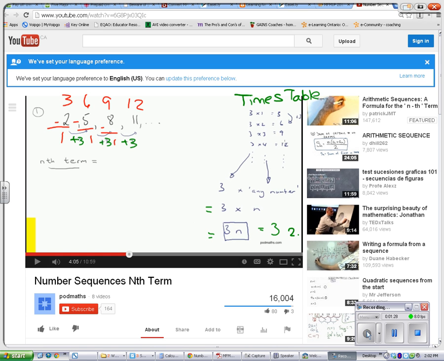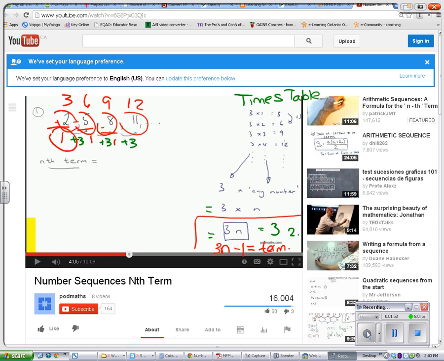So that way I know that I have to change over here. Instead of 3n, I actually have to be 1 less than 3n, right? So this value is always 1 less than 3 times n. So here I'm going to have 3 times n minus 1, and that gives me my term number.